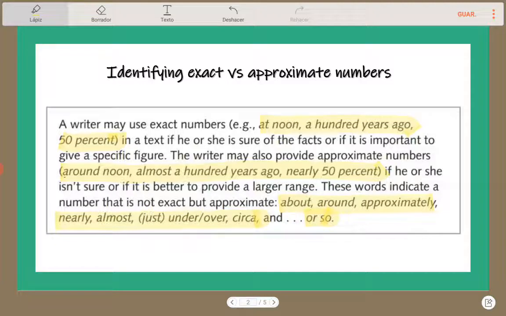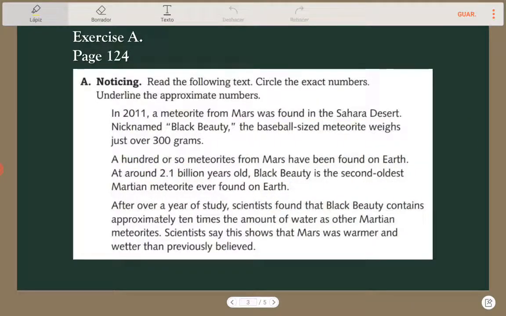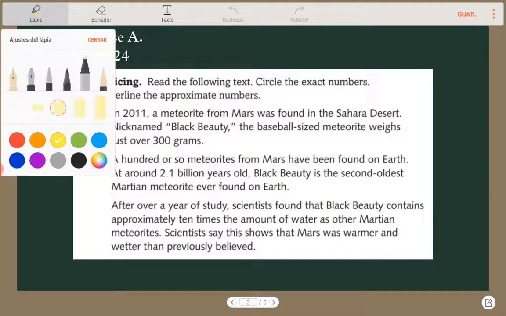So when you finish copying this information, we're going to check these examples. I am going to take this exercise from the book as an example. You do not have to write it in your notebook, okay? Do not copy this exercise in your notebook. Why? Because it's in your book. We are going to answer it, but go for your book and we're going to answer there.